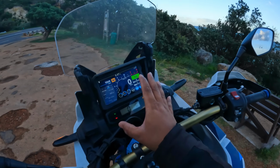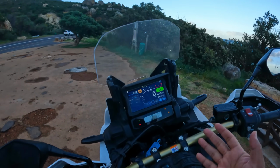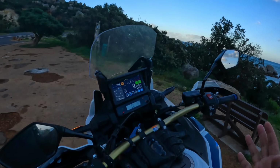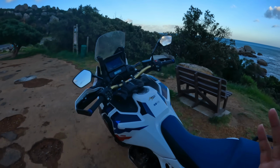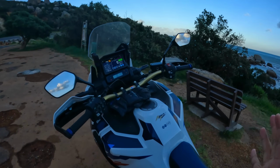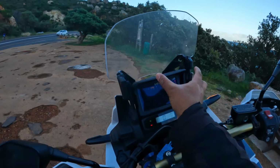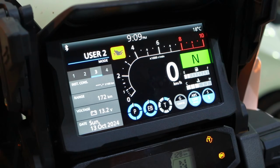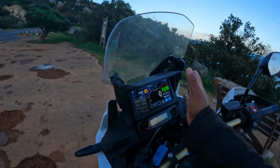So on that topic, Android Auto, we all know what our phones look like, we all know how to use it. So once your phone connects to the bike, it's not going to be a weird setup for you to figure out, to find navigation, to connect to your music, so that you can listen through your helmet without any disturbances. Your WhatsApp messages, everything, your entire phone layout would pop up on the screen. Navigation, all those sorts of features right here on this beautiful 5.5 inch TFT display screen, which is more than enough for you to see everything you need to know.